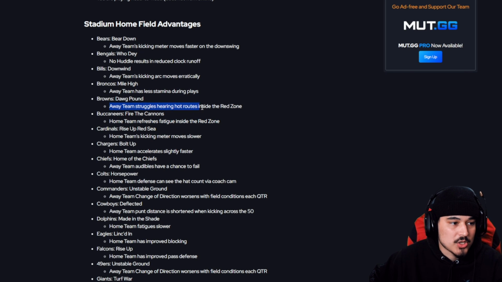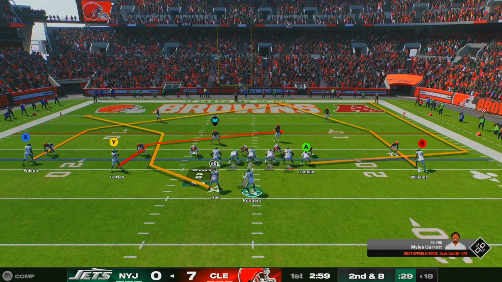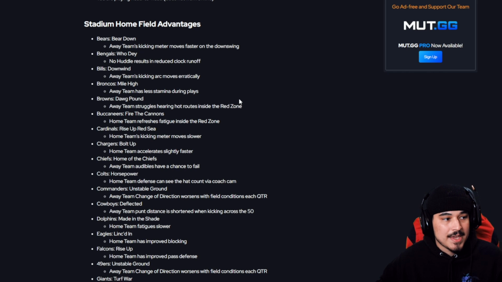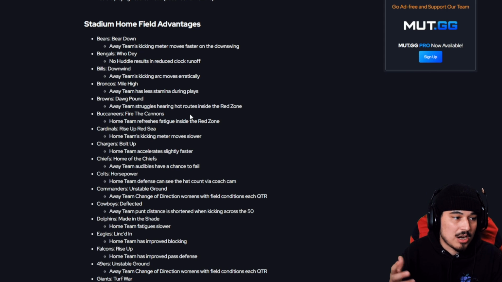The Browns one is good, but there are ones that are better, like third and fourth down, or just throughout the game in general. The away team struggles to hear hot routes, which I like, because if you're playing against a good player and they have a set offense, they have adjustments or audibles that they always make, and them not being able to do that could throw off a scheme, could throw off a play completely, and make them feel uncomfortable. So I do actually like the hot route ones a lot, especially the struggles hearing ones, because they literally cannot make that audible on that play.